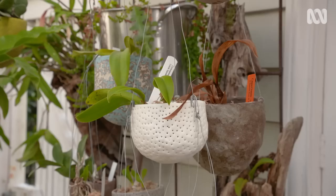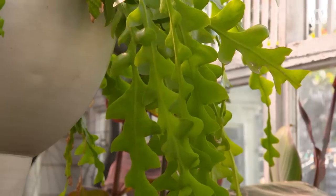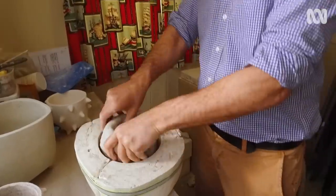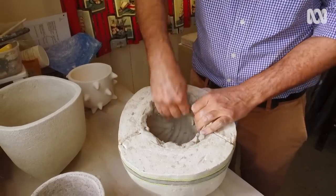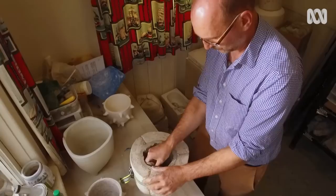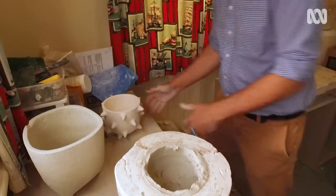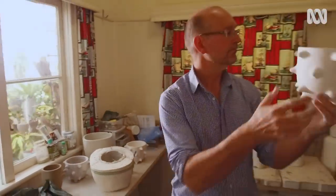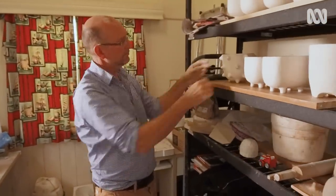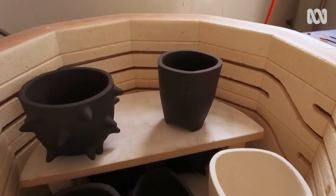And you've got lots of pots. Well, they came out of my desire to collect orchids. I started collecting orchids, and they come in little black plastic pots, which I absolutely abhor. So I made all the pots, starting with a, you know, ball of wet clay. I either pinch the forms out of the wet clay, or I press them into a plaster mold if I want to make the same form over and over again. Once that form dries, I bisque fire them to a low temperature, and then we'll apply a matte glaze or maybe a slip, and then refire it at a higher temperature so they're nice and strong and vitreous.